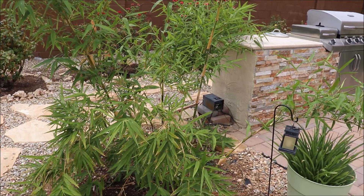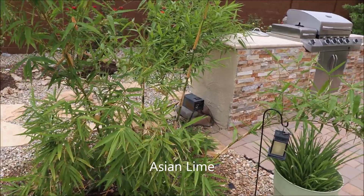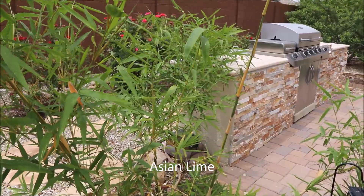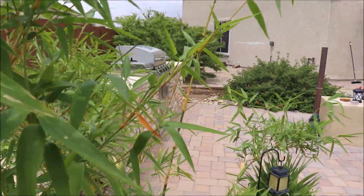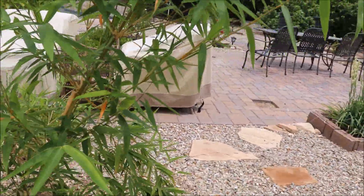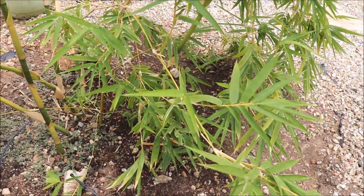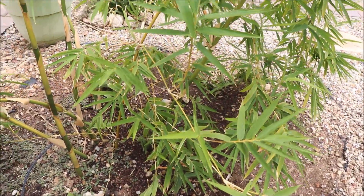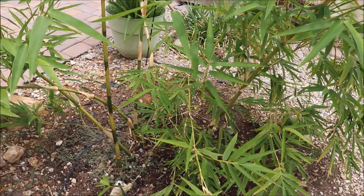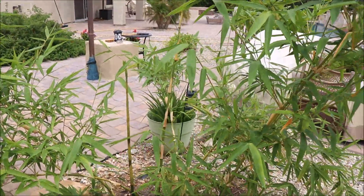This is one of the newest plantings in my yard — Asian Lime, which is the inverse of the Asian Lemon I showed earlier. Instead of a yellow cane, it has a green cane with yellow stripes. Even though it was just planted last fall, it's really put on a lot of growth already and doing well — it had the benefit of going into a hole with really great draining, established soil with high organic material, which bamboo really needs to do well.